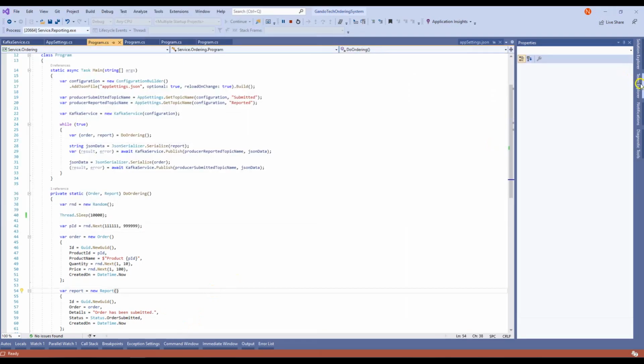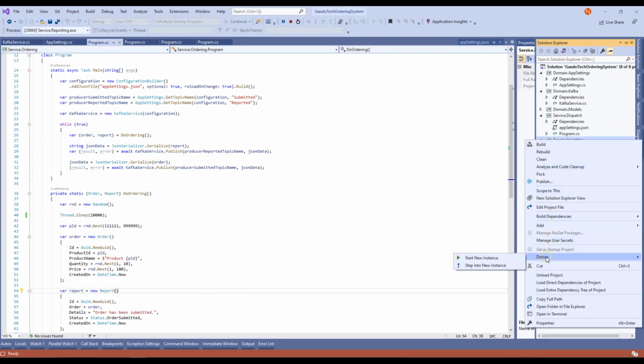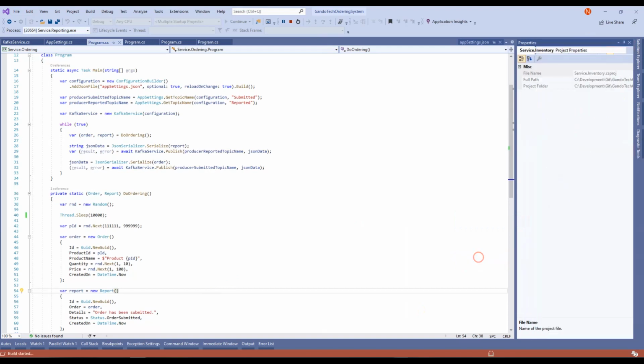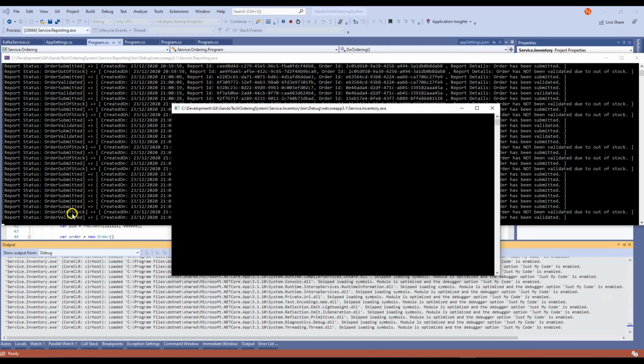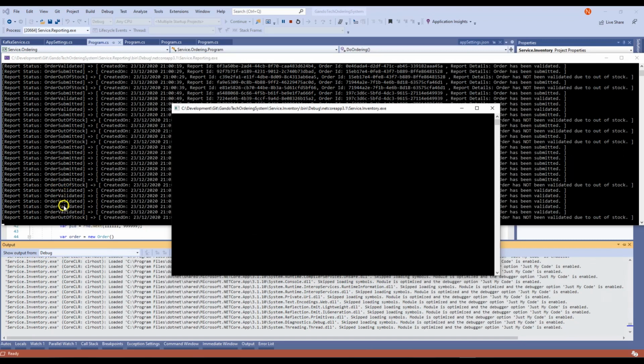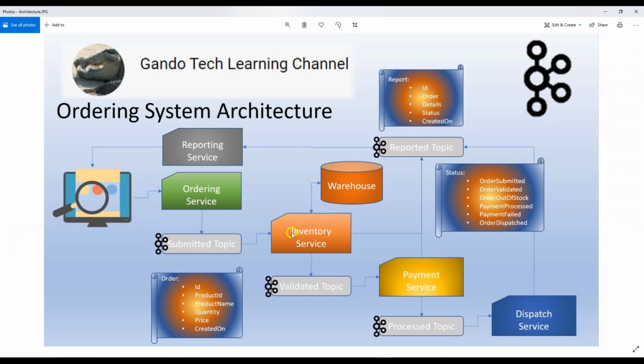So let's go and spin up the inventory service. I'm gonna start this service and have a look at what's going on in the reporting. Now it's up and running, and as you can see, it starts doing the validation job for us. But still the payment is down and is not doing anything. So now we spin up this piece of the puzzle, the validated topic starts to feed, and also the reporting service for this inventory. But still, the payment is down and dispatch is not doing anything.